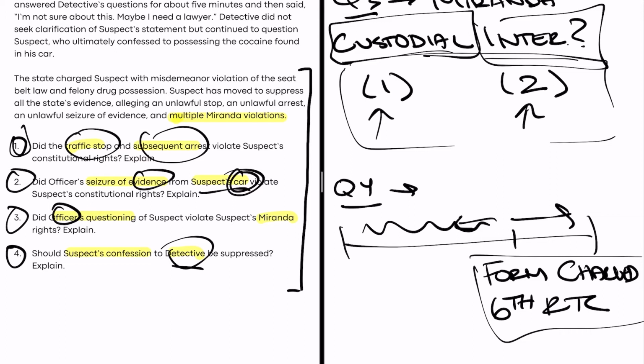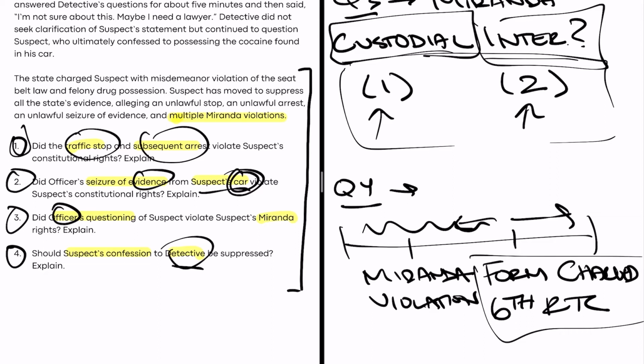Before formal charging. And it looks like this could actually be a separate Miranda violation, which would be more aligned with the Fifth Amendment right to counsel. So we'll have to see if there's a Fifth Amendment right to counsel issue, maybe a subsequent Miranda violation. We could have multiple Miranda violations. Again, though, we're just going to have to read here.